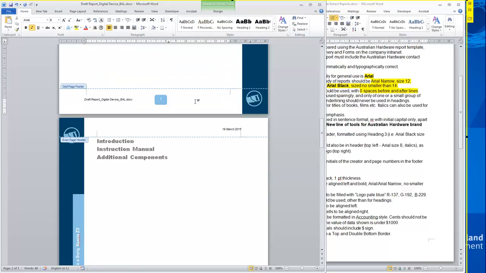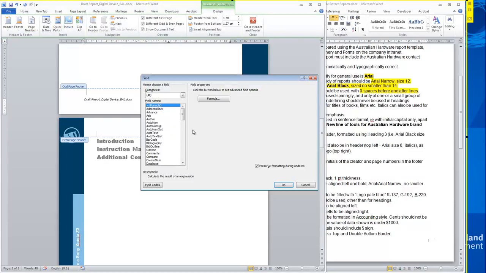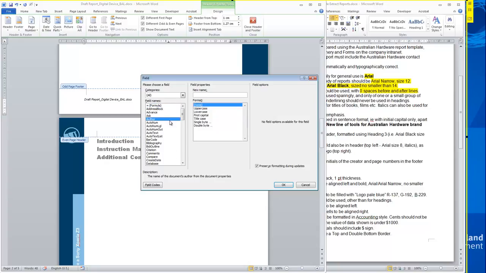To do that, again, I just use the tab key, and it's going to tab across. Unfortunately it's tabbed over here to where this logo is, so I'm just going to use the margin to pull it back. And again, I'm going to use a field from Quick Parts, and you've got author. Does it let us do the initials? I'll just go none. Author, that's okay.